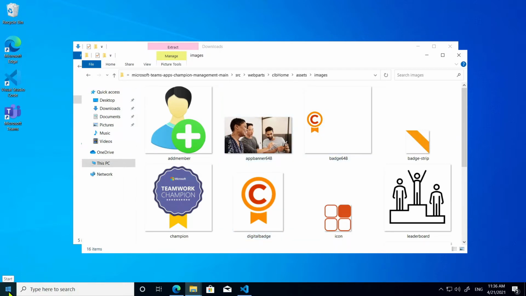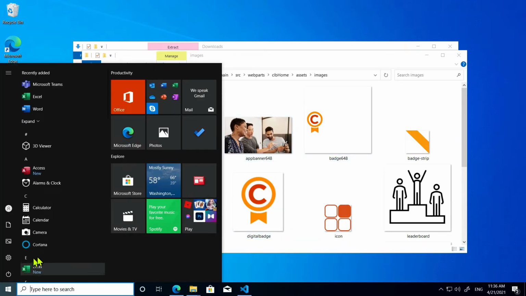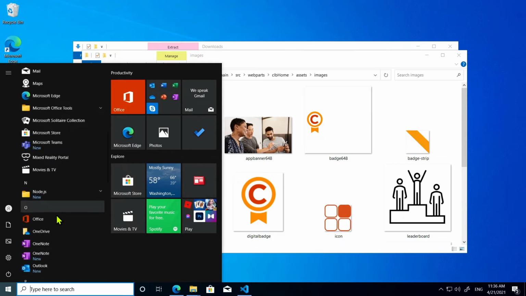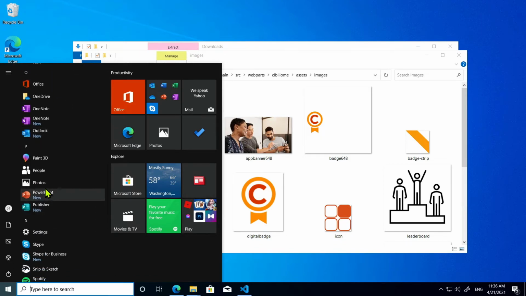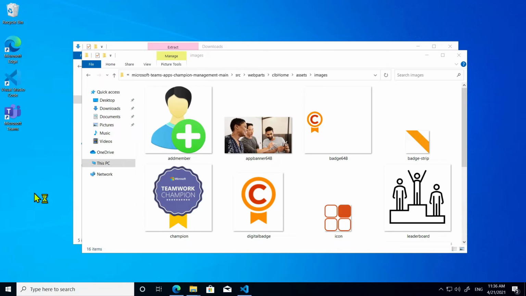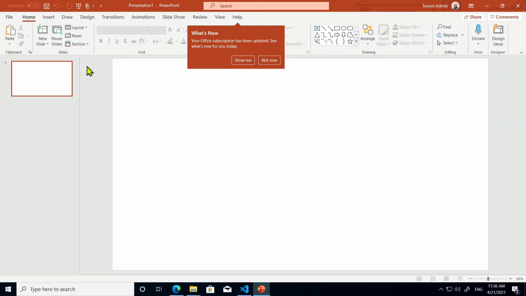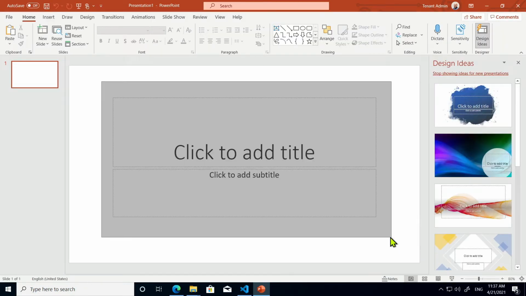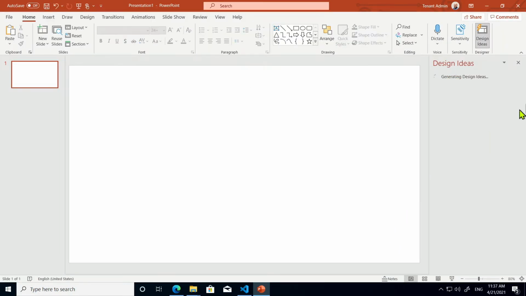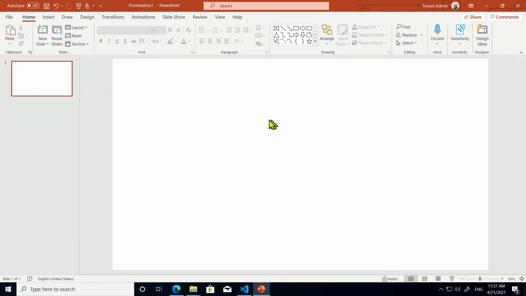Okay, so you might have this all nicely designed for you, or somebody might say that you need to design it yourself. I'm actually going to use PowerPoint for this because it's one of my favorite tools and you can do lots of awesome things with it. So I'm going to get rid of all of this because I don't need this, and I don't need design ideas at the moment.